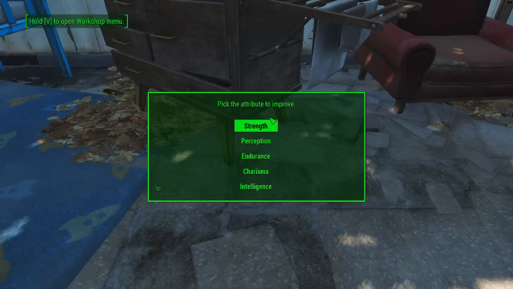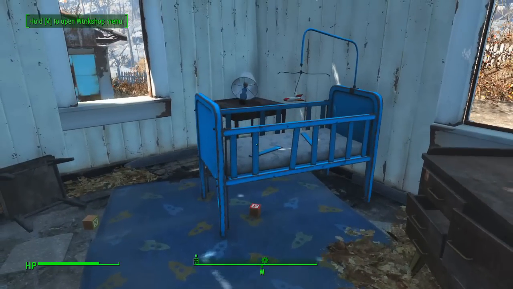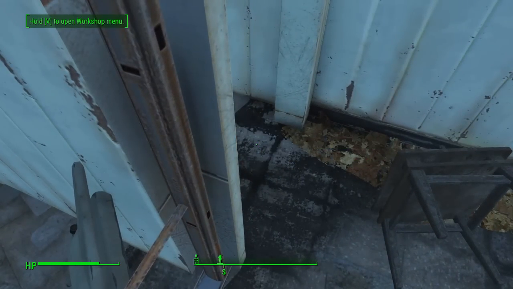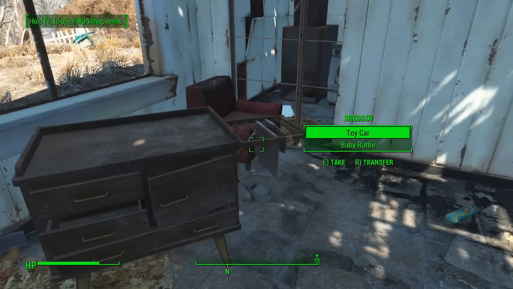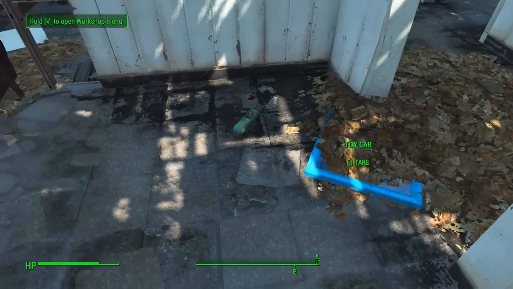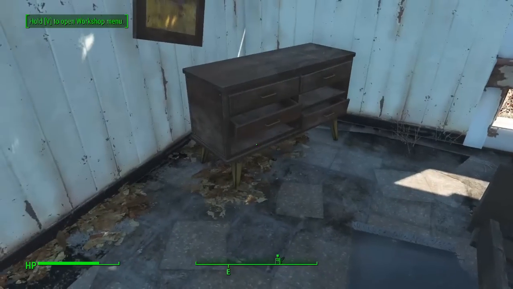So take that book and you can allocate an additional point in any of your special stats. So I went with intelligence, and there is a Blast Radius board game there that's got some nuclear material in it and is worth collecting. Again, just loot your own house, take all the stuff and dump it back on the workbench.